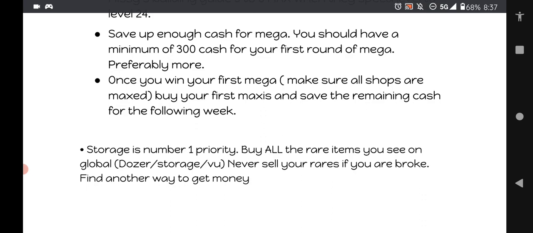Okay, saving up enough cash for Mega. This is really important, you guys. If, for whatever reason, you don't have enough cash to max out your shop slots and have a couple hundred cash to play Mega, that probably means you didn't join a group. And it probably means you didn't bank on 120 cash each week with a legendary chest and war rewards and whatnot. Okay? There is no reason why you shouldn't be able to max out your shop slots and your depot and have several hundred cash to purchase stuff when you get to Mega.